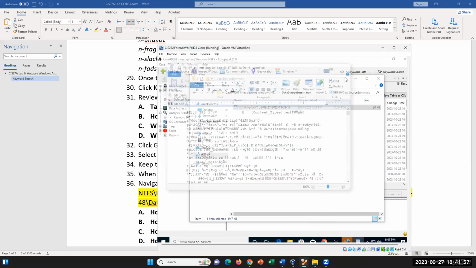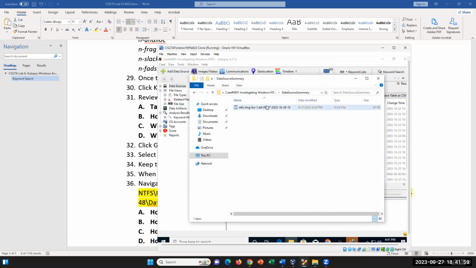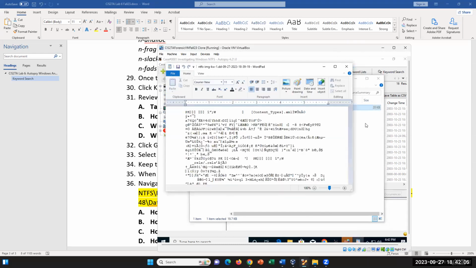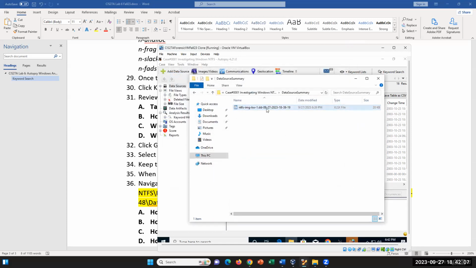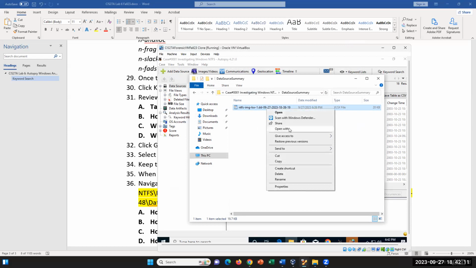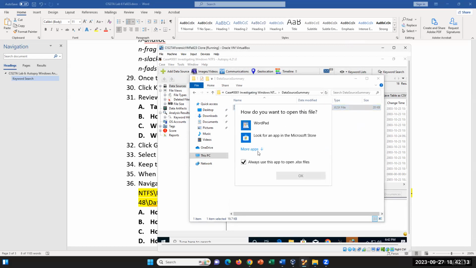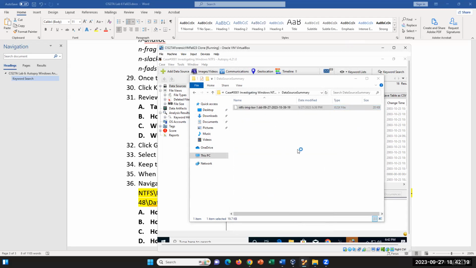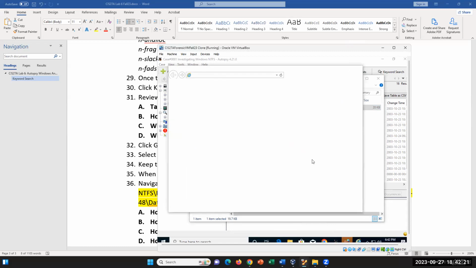Let me see. Yeah, on yours it opened. Mine, the encoding doesn't work. Let me see if I can open it with Edge.